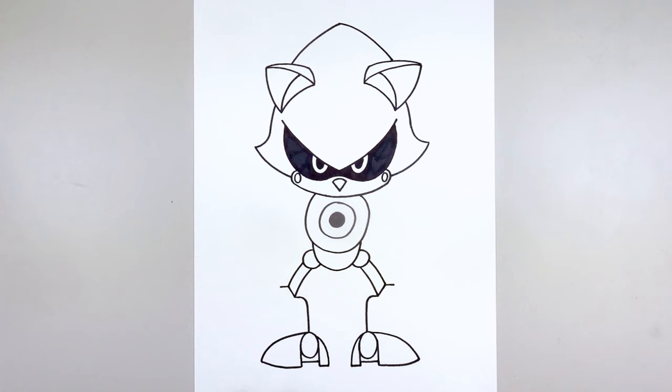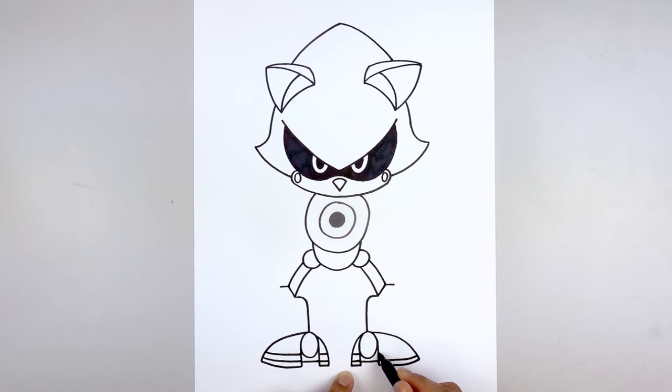Let's add some detail to the shoes. We're going to start with a stripe — take this curve, step up, trace that across, step up again, one more time. Now we're going to extend these two lines along the ankle going in, along the top and bottom. Let's do the same thing on the right — starting with the heel, extend this line going out, up, step up, draw that twice. Then move back up and draw the outside leg from the knee, curving down and in on top of the foot. Draw an oval on the inside of the leg on both sides, and trace this oval on the inside of the ankle. Add a few angle lines along the upper leg on both sides.